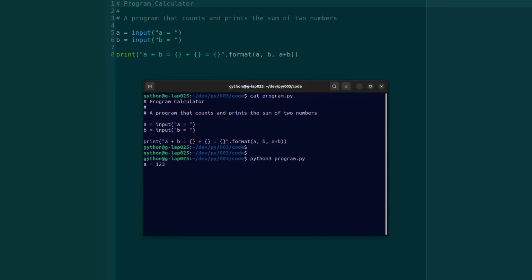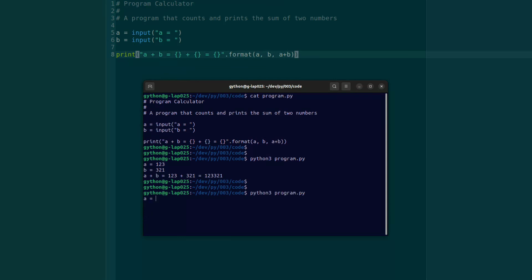Okay, let's test it with some values that I chose. And as you can see, this program doesn't work very well. It gave a result that is impossible. So please think for a moment, maybe pause the video and think what can be the reason, where the problem may be, and what is it actually doing instead of counting a sum.